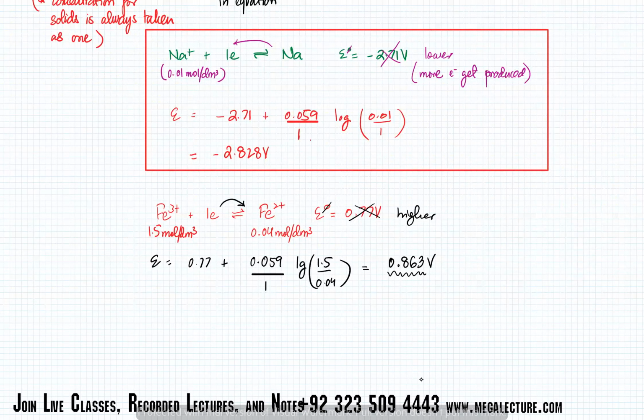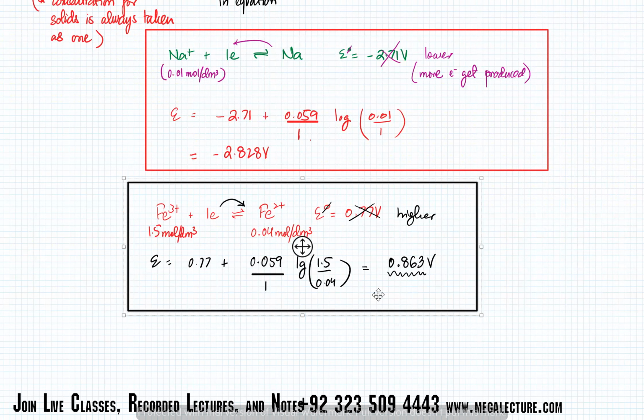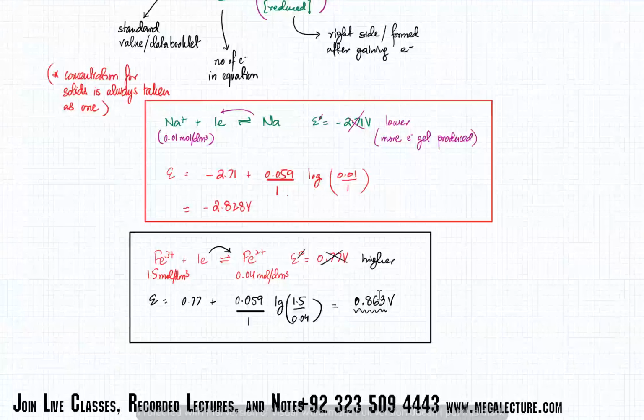So ये बस Nernst equation. You just plug in the values, and if it's a solid, just remember that you put 1. Vice versa, if it's a gas, then you don't need to use the Nernst equation because that's not in your syllabus. So with the Nernst equation, no one is going to ask you about gases.